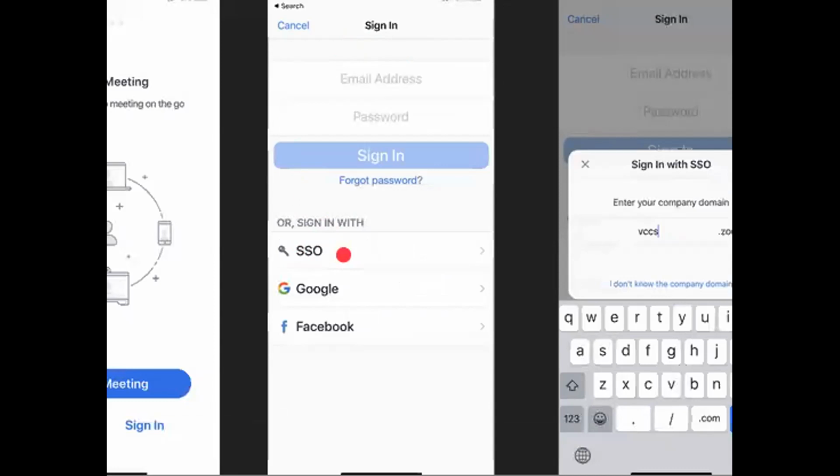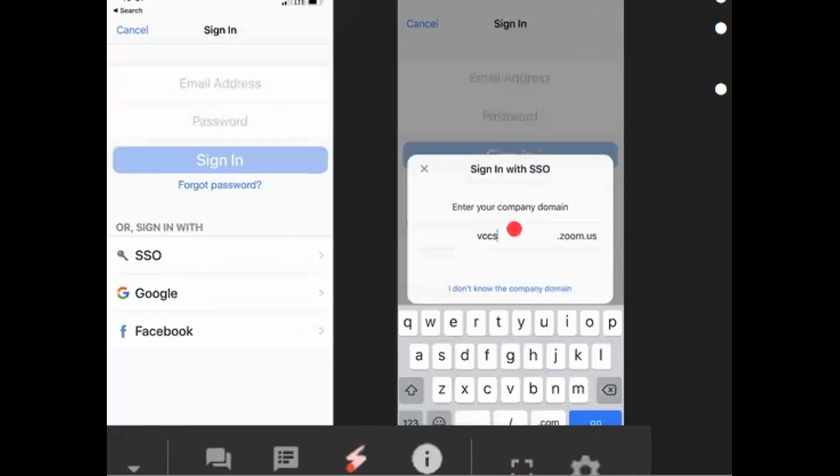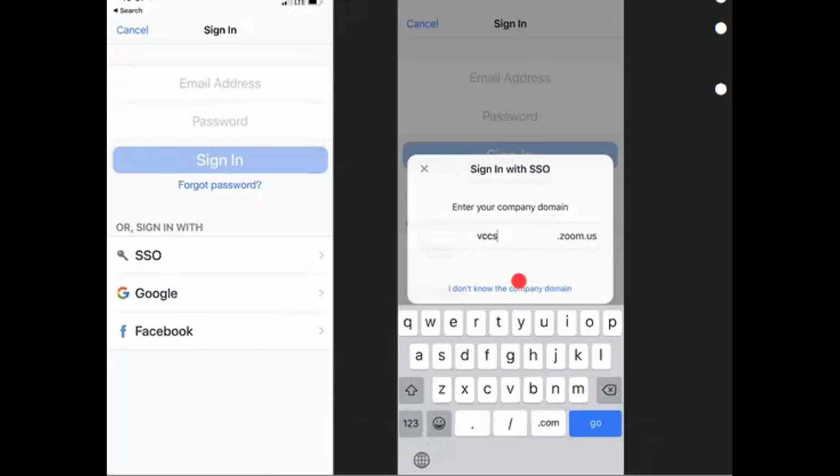That is the only way you are going to be able to link your VCCS Zoom account with your mobile app. Once you click on SSO, there's one more thing you need to do. The next thing you need to do is in the domain, you're going to type in VCCS. That's it, nothing else. And then you're going to click Go.